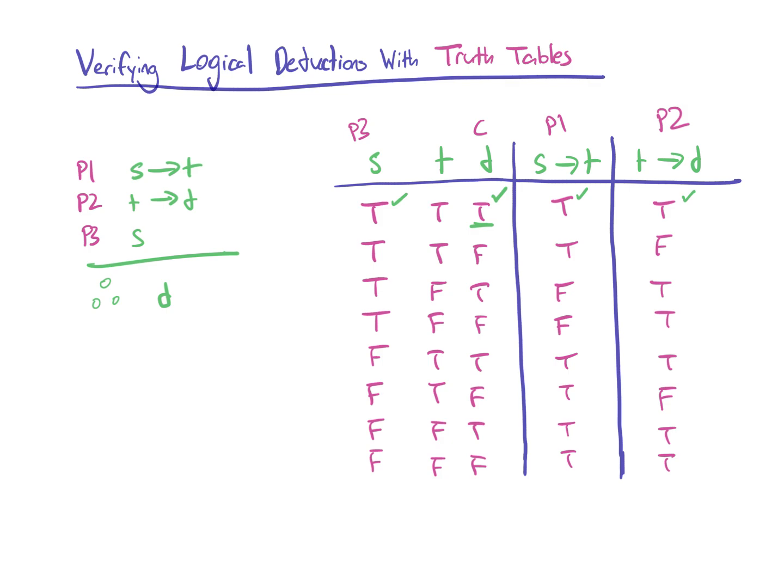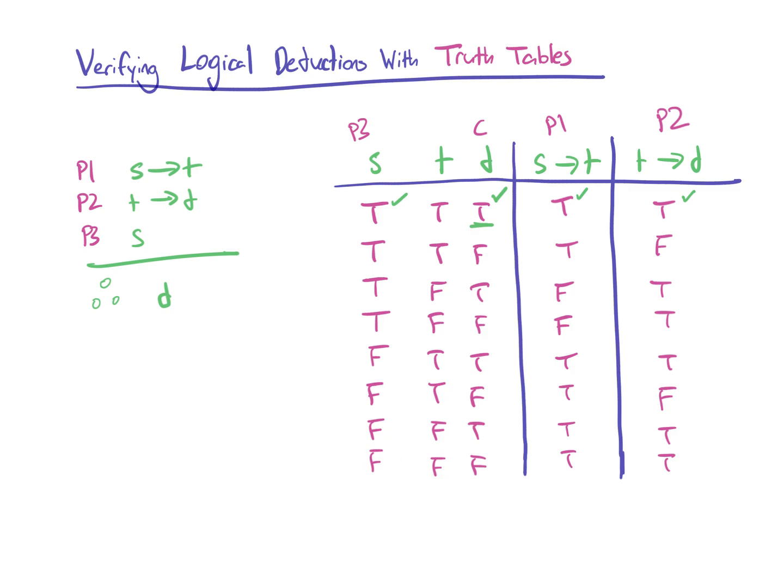What we need to look for in the rest of the truth table is any situation in which all of the premises are true, but the conclusion is false. So if we go line by line, second line here, notice that in this line, one of the premises is not true. So I don't need to worry about this line. It doesn't matter what else is in the line. If one of the premises is not true, I ignore it. This line, one of the premises is not true. And in all the remaining lines, one of the premises is not true.